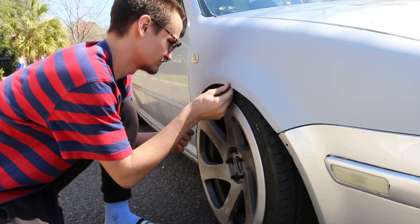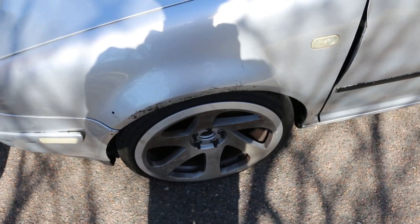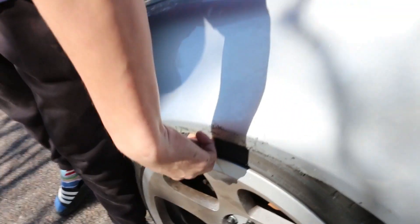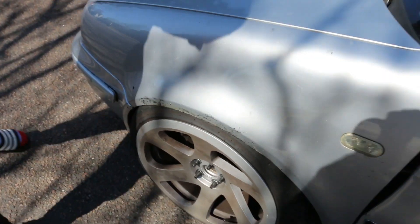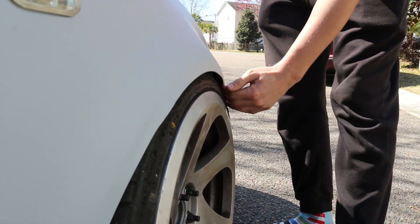I don't think this is what I thought I was going to do when I woke up this morning. Just for reference of how much clearance that just made — put your finger on that side. This is the side, this is how it was. It looked so bad on camera. So much more room, so much more room.